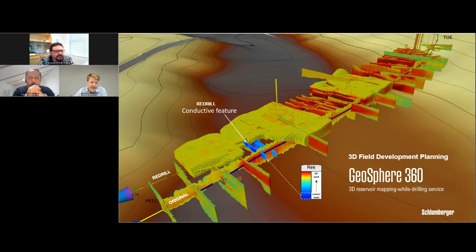A follow-up question from Zine asks: with the high number of data measurements, have you faced problems with high-frequency bit rate telemetry, especially when used with other drilling services? Yes, we faced that problem. However, at the same time that we developed the new 3D acquisition technology, we also developed a new compression algorithm as well as new hardware for data transmission. Everything has been improved together, and with proper planning, we do not face this kind of problem.